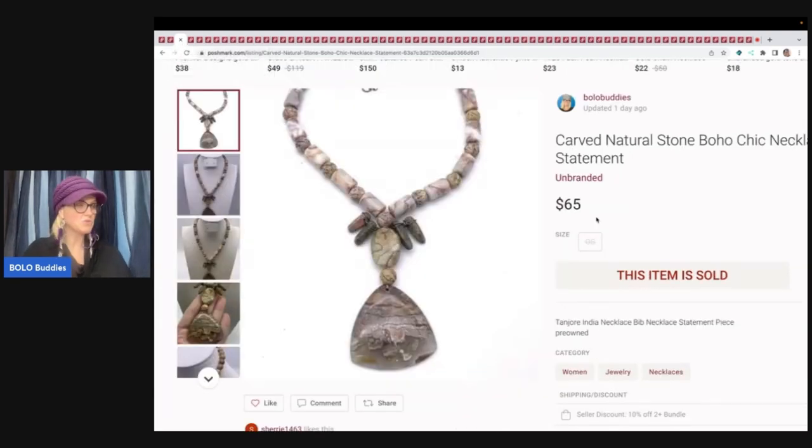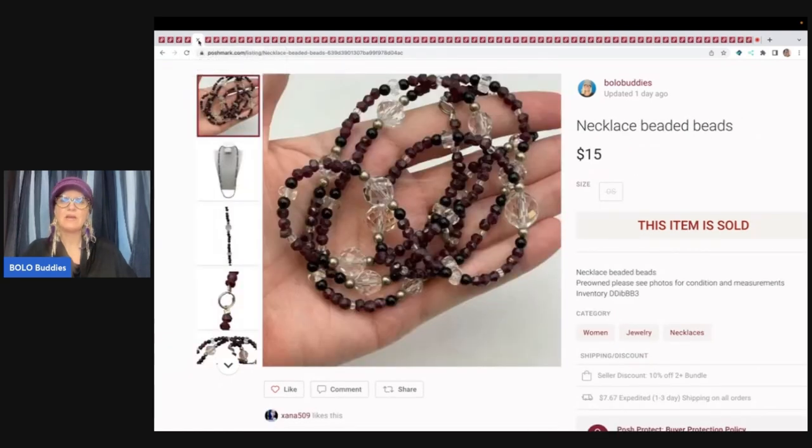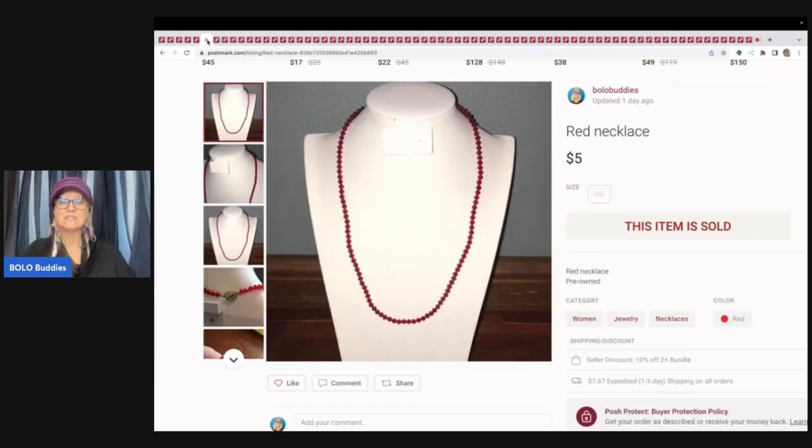The next item was a bundle jewelry lot. I sold this bundle for $65 — they got four items from me. I had this one necklace listed for $65 alone, so I feel like they got a good deal. The items came from various sources: one possibly from my 300 pounds of jewelry bulk buy on eBay, one from a garage sale, and two from dibble boxes — mystery jewelry boxes from Donatella Botolino's YouTube channel. The profits were still really great for me, so I went ahead and took that bundle offer.